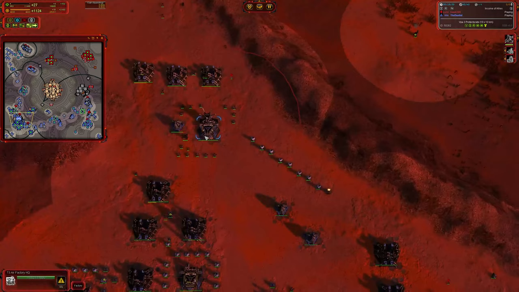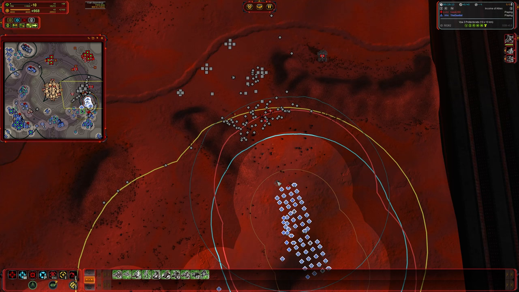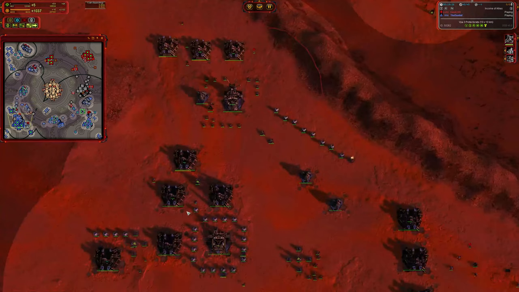Okay, we are at T3 air. Let's go for a couple engineers. I think we go for a strat, right? Is that what we do? Is that what the cool kids do whenever they make it to T3 air in a 1v1? There's something shooting me. There's all sorts of nastiness. I should probably shut these down, actually.